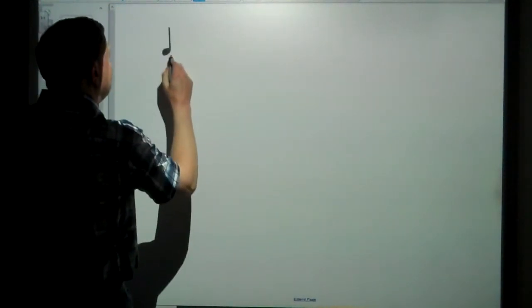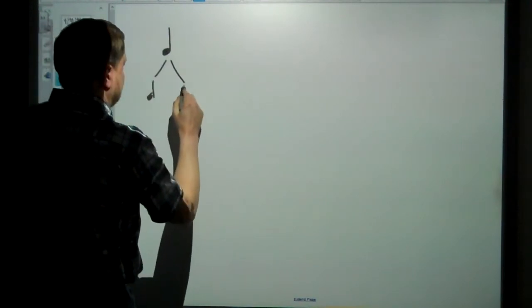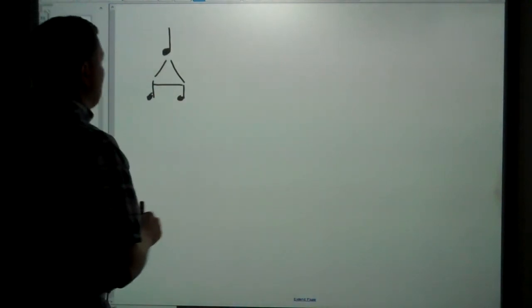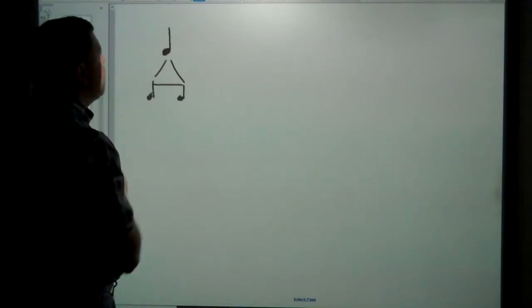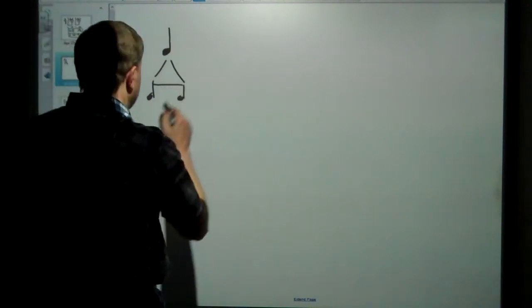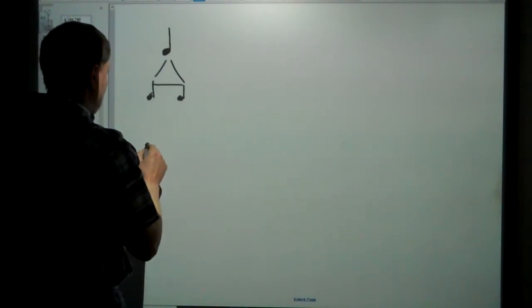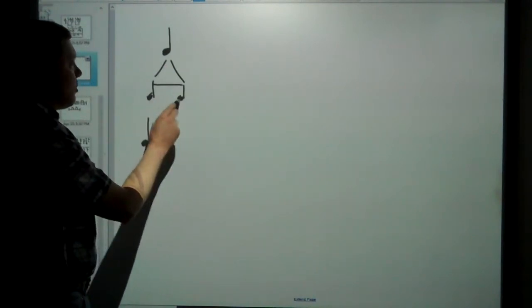Now, when we are in simple meters, we know that the standard beat divides into two equal parts. And we call that simple beat division. But we can force three equal parts. Even though it's not a dotted note value, we can force three equal notes to be part of a division. And if we're going to turn this from two equal notes of the beat into three equal notes, what we're going to do is we're going to end up using the same note values as the normal division.